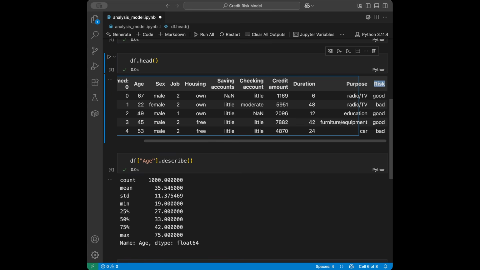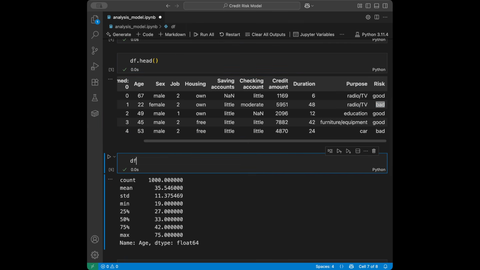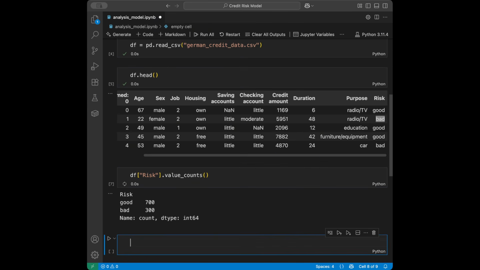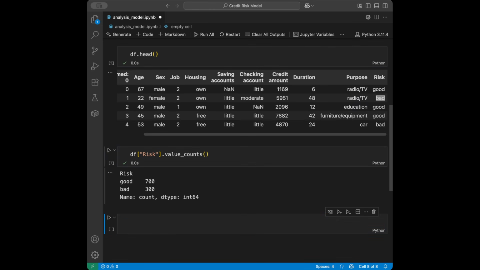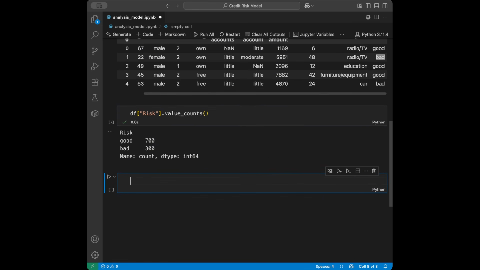And also on the risk side, we have the good and bad labels. Again, as we talked about on the Kaggle side, the good value in here for this credit rating means that this credit is considered a low risk credit. So good in here means low risk, and bad in here means high risk, which is this credit rated as a high risk credit because it has the bad label. Also, let's see the value counts on the risk side. Risk value counts. We are going to see that we have 700 good rated credits and 300 bad rated credits.